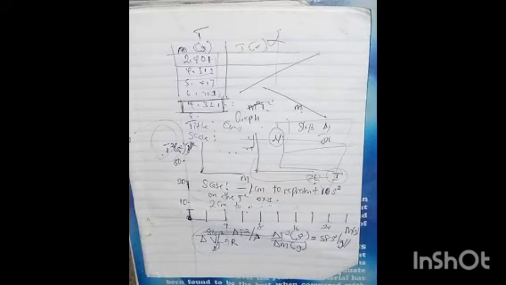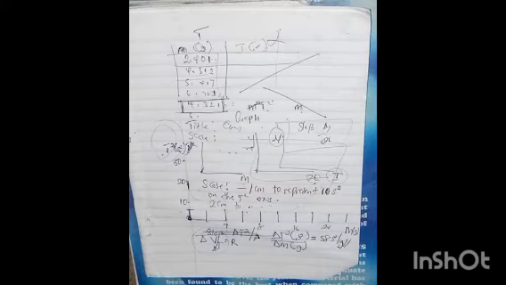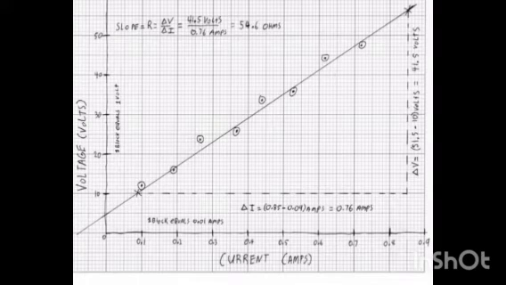Now observe this graph very well. Let me ask you, what is the scale on what we have? We have K. I hope you can see we have K. I've pictured it before in my mind, so I think you know what I'm talking about. On the vertical we have K, on the horizontal we have T. Sorry, this is another graph. That one is V. V on the vertical, and the unit is volt, and then I on the horizontal, the unit is amp.